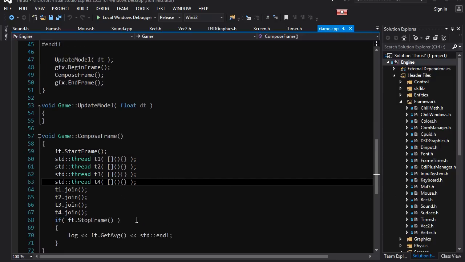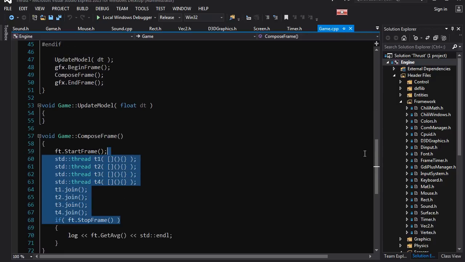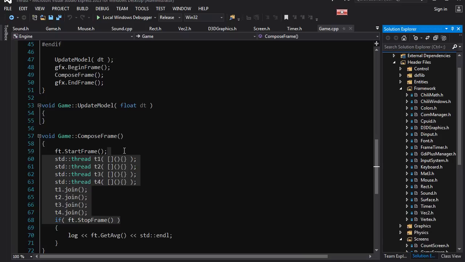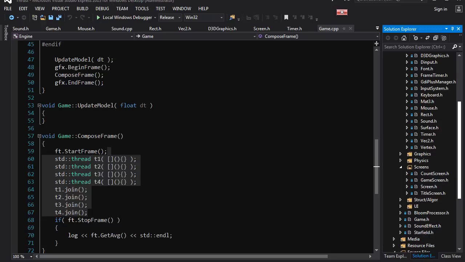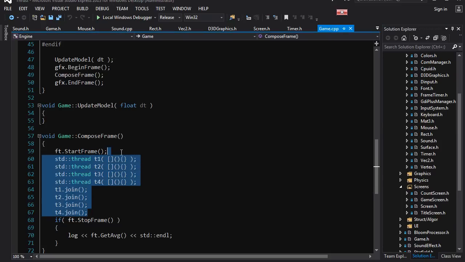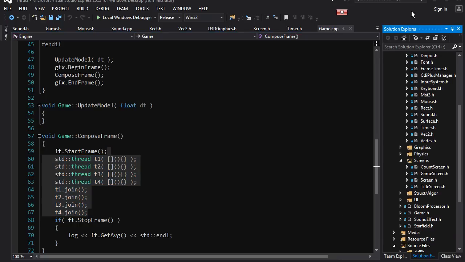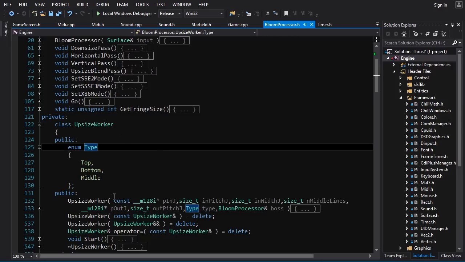And so that is why you don't want to create separate threads every single frame. Unless you have a very large job, like your job in single thread takes maybe, I don't know, over 30 milliseconds or something. Then it's not too bad to just spawn the threads and do the job and then join them. But in general, because there's a 300 microsecond overhead, if we were to use this method with our multi-threading system here in the Upsize, we'd be over twice as slow.